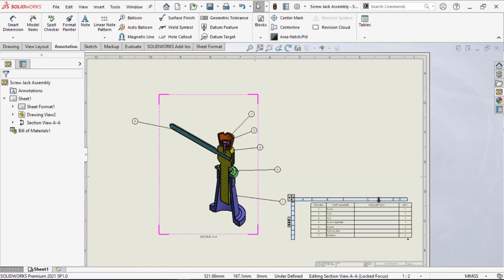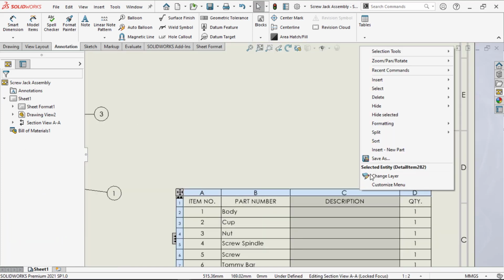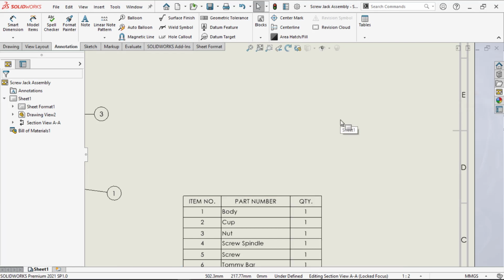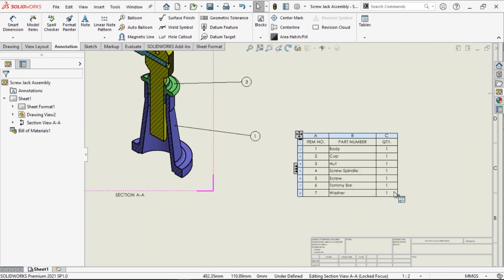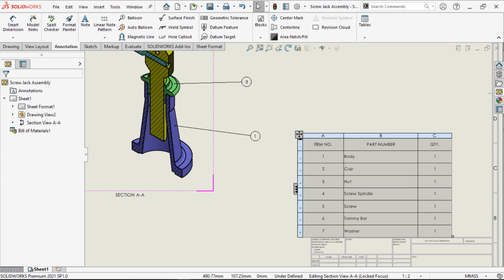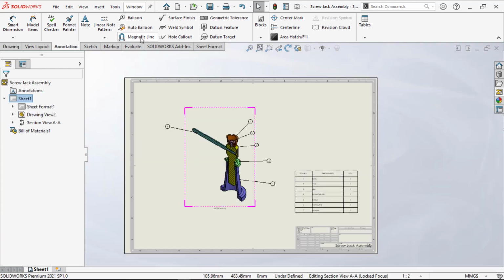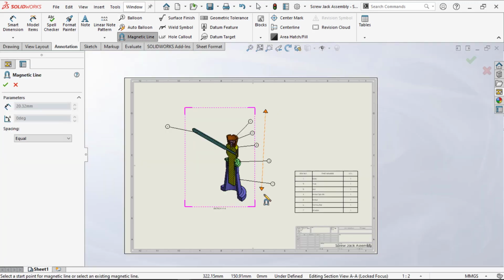You can use the different columns and rows if you are looking for. So right now I'll simply delete which is not needed. This description is not needed for me. I'll use the delete column too. Yep. So if you want to increase the size of it, you can even do the same. Well, let me just align these all the balloons. You can use the magnetic line.